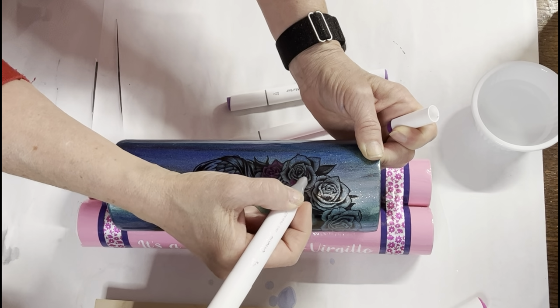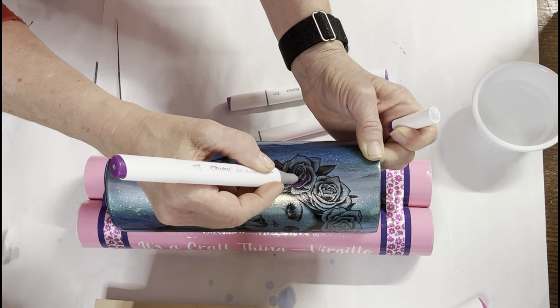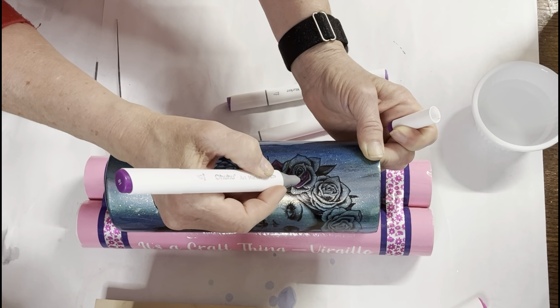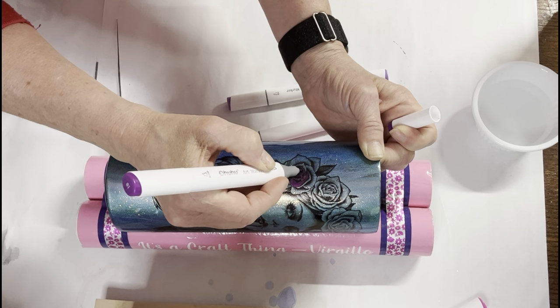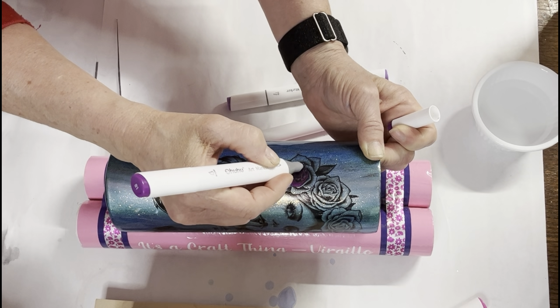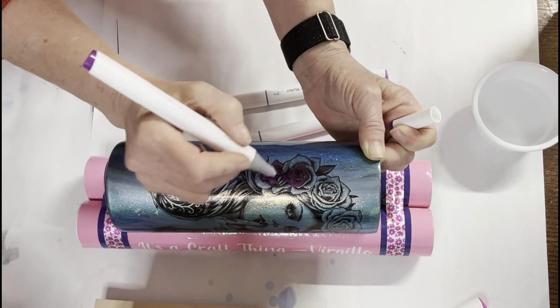So I'm just going to put on some music, because I'm not going to show you the entire coloring. I'll show you the colors and when I start the flower, and then I'll kind of jump ahead in an effort to save time, because it could be boring. I'm going to put on some music now, and I'm going to be back to narrate when I am done coloring this in.